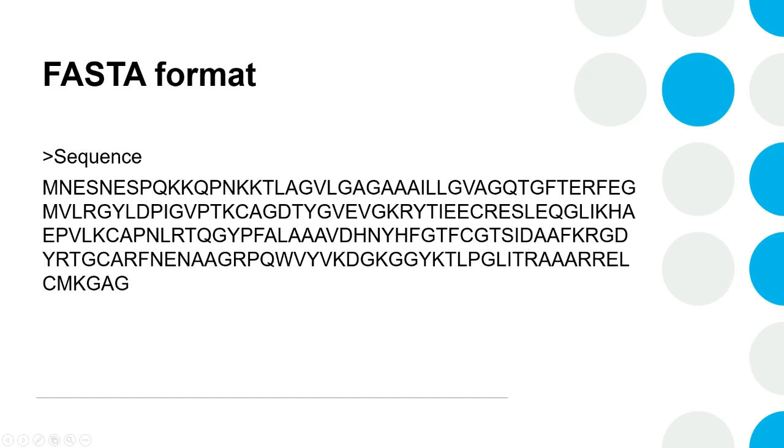Now let's find out about the format of input sequences. Usually it is said that the input should be in FASTA format. That means the sequence must start with a greater than mark, followed by a unique header, and then the sequence of amino acid or a nucleotide sequence with legitimate characters. Keeping sequences in FASTA format is very important, especially when we are dealing with multiple sequences.